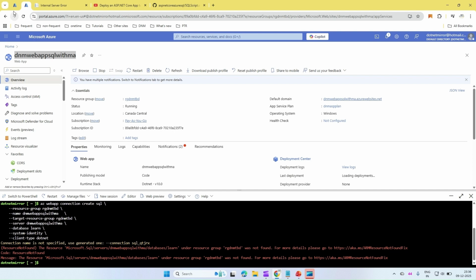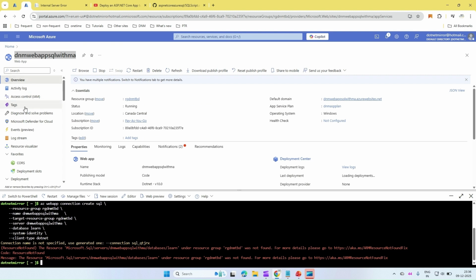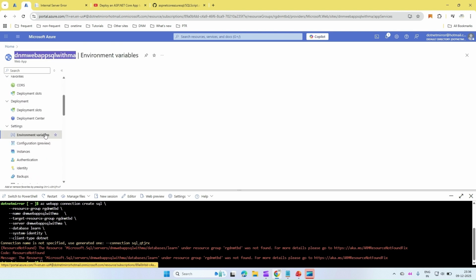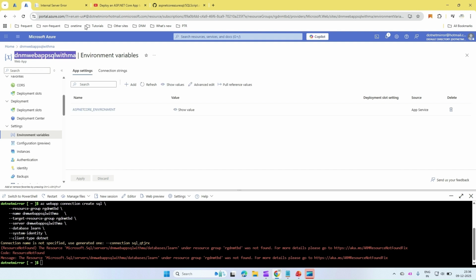Okay, let's go and check the app service. Let's go to environment variables. So it's not created. So let's check this. It says under resource group was not found. So let's go and check our.